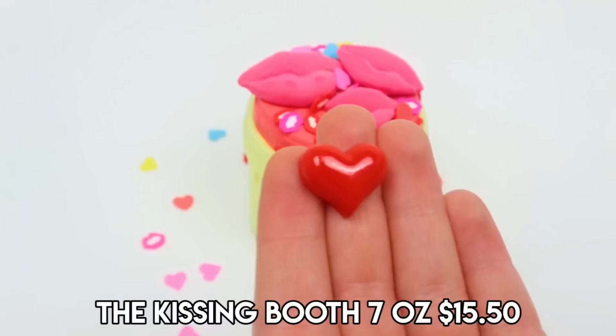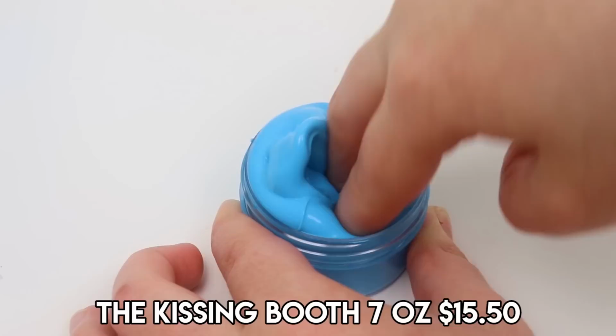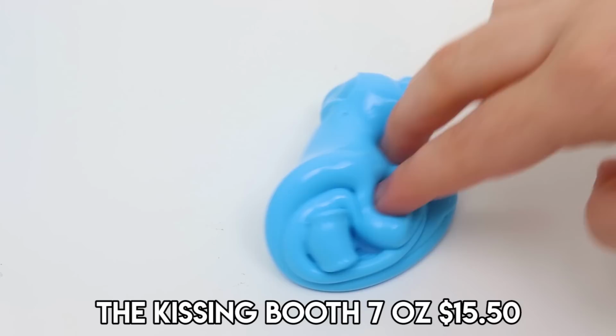I was technically supposed to make a blue rim with the mini slime I received, but I didn't realize it was for this slime, which is totally my fault. I should have checked before I did it, so I sadly didn't use it for the right slime. This was still so much fun to mix in and play with though.